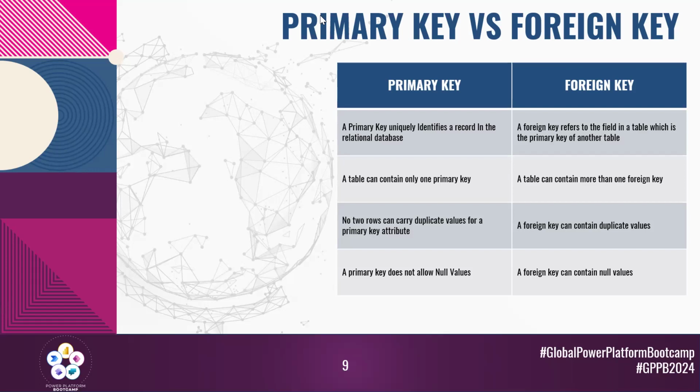Yeah, sir. So for the foreign key, I think she explained the primary key very well. For the foreign key, I would say it's a field that is present in both tables. So you can find it in both the table that has the primary key and the other table, so that you can use it to link or join tables together. So that's the foreign key. It's present in both tables. Okay, thank you.